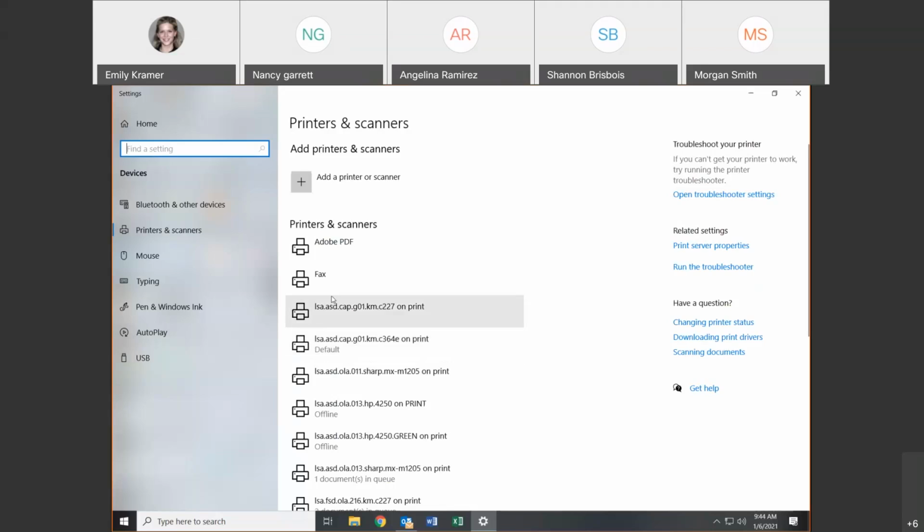There is also a printer behind each one of the chambers. So if you have a really large print job, it's a good idea to choose that printer to do so. Just as I mentioned, we have very few printers and a lot of people. So if you're printing off a 300-page document, you might have some angry legislators behind you asking what's taking so long. Again, it's not usually an issue, but I just pointed it out.